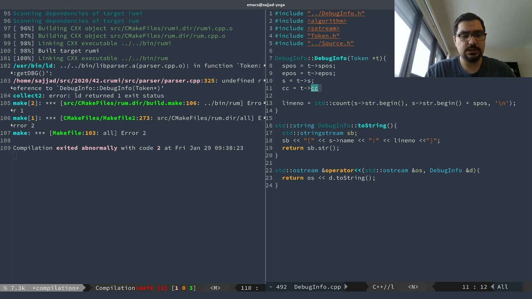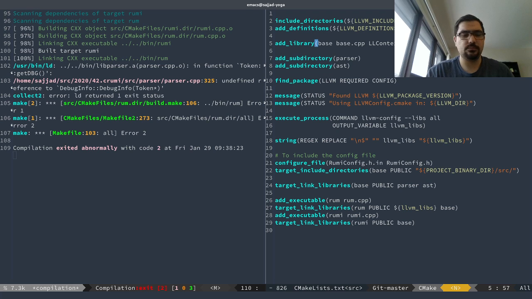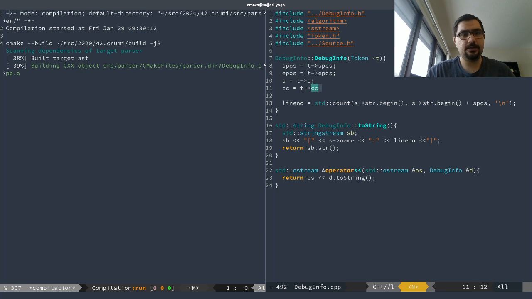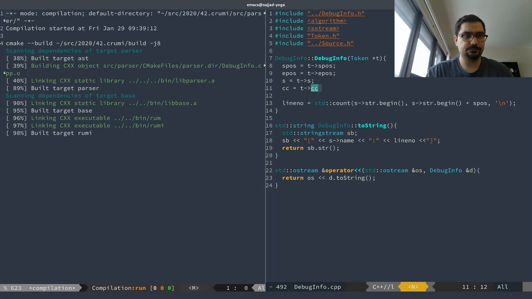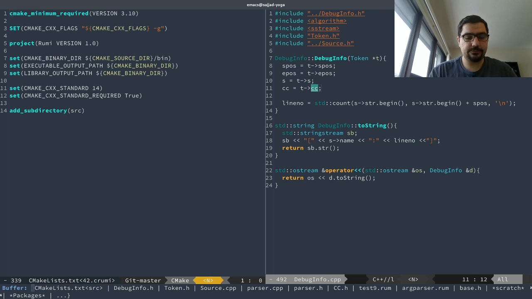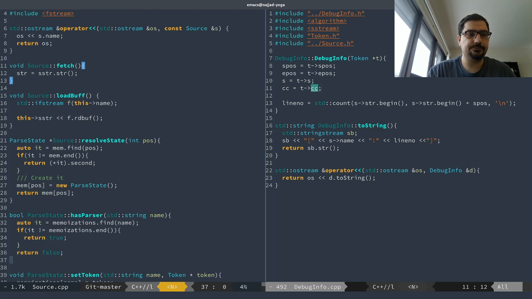This should do it. We have to remove it from here. Regenerate, recompile. Yeah, that'll compile.